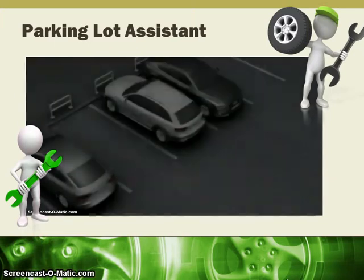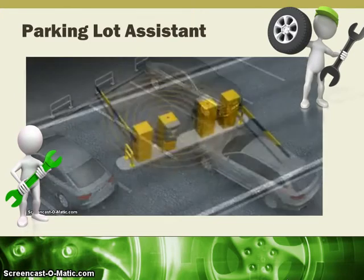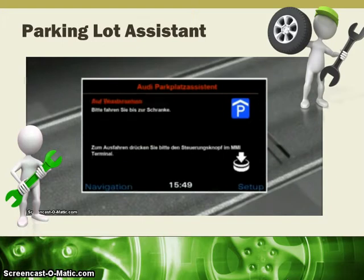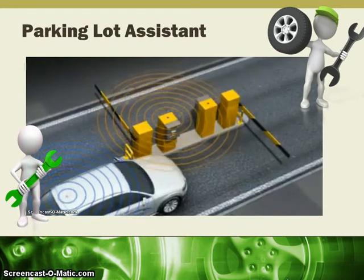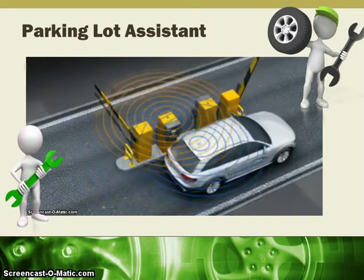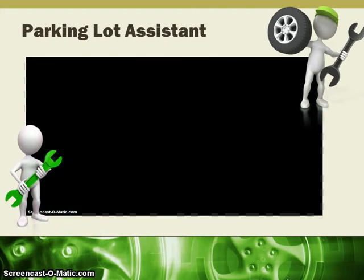Now it's also going to help when you leave, because in this technology, in this case, we don't know. It's probably going to be Wi-Fi or near field, but it's saying, hey, Ihnen würden 3 Euro in Rechnung gestellt. That means, hey, it was 3 Euro, and the car happens to have your credit card information in it, and it's passing the data through and making a subtraction on your account, and you just paid, and you basically didn't have to do anything.